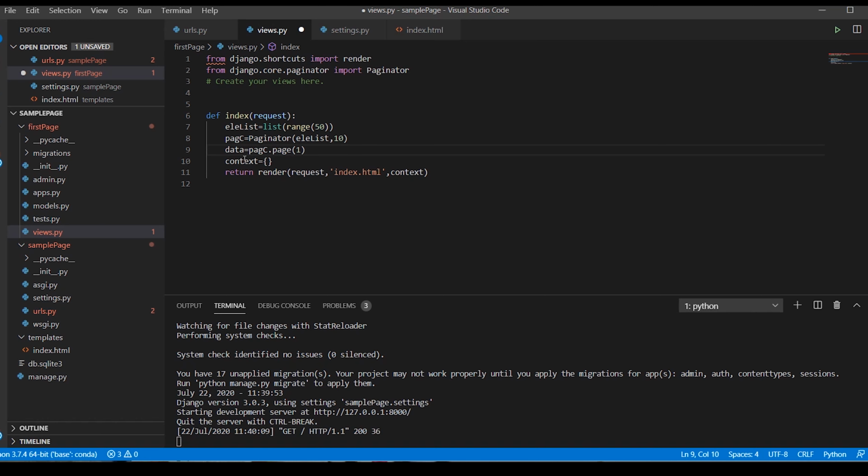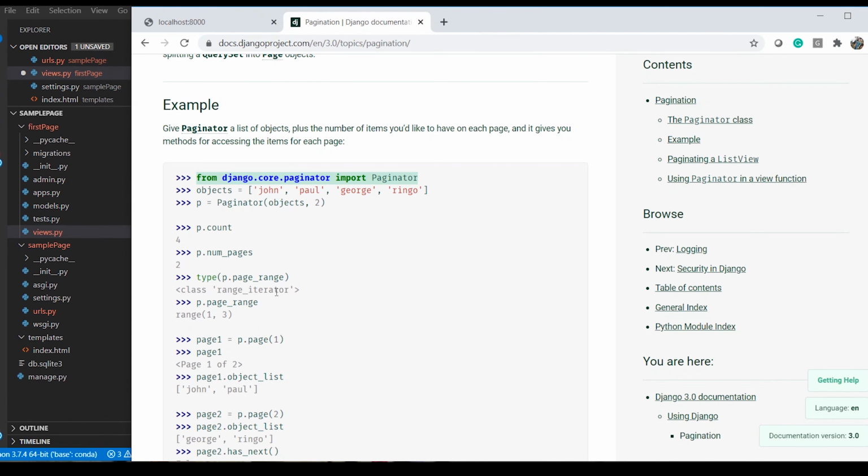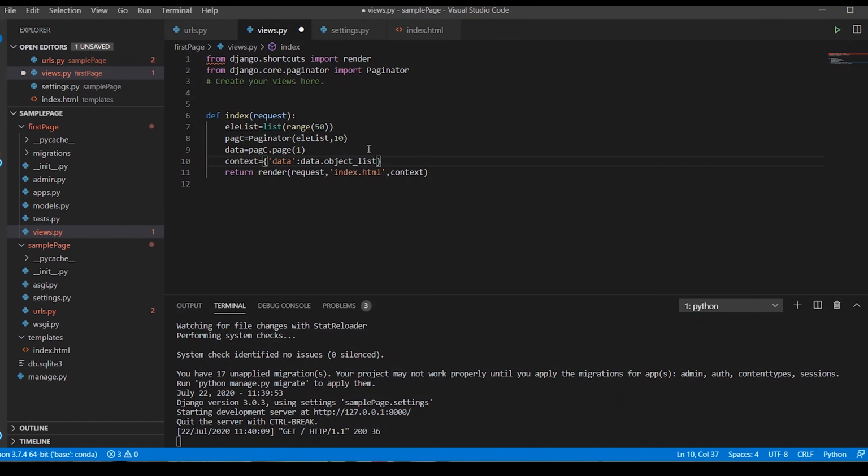So now I can say, so this would not have the data completely. I have to call that attribute dot object underscore list. This is what it says, object underscore list. Now similarly I have to say how many pages there are, so that is inside p dot range, that is our paginator class. So here I would say number of pages, and that would be page C dot page range, and I think I have to just make it a list, and I think we are good.